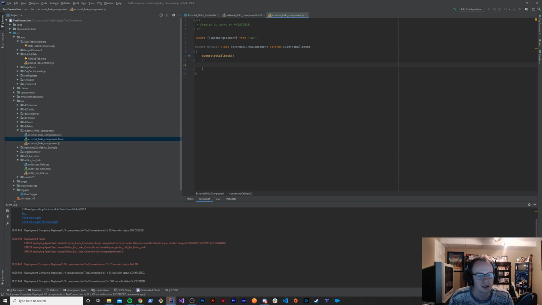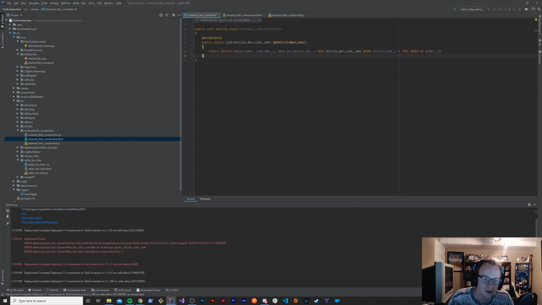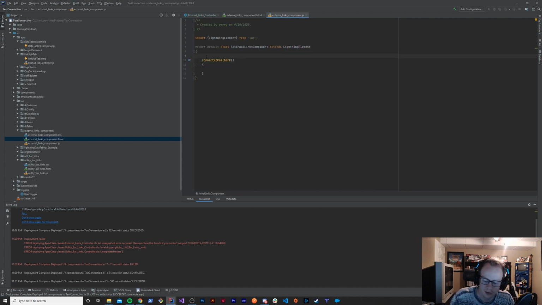So the reason I'm using the connected callback method as opposed to the wire method is because in most of my projects there are some Aura components that exist from times before Lightning Web Components, and for some reason when you have an @AuraEnabled cacheable equals true method in your controller, so over here if you used a wire statement and did cacheable equals true, for some reason I have had problems where you will see the Aura components start to fail because they do DML operations, and if you weren't aware, Aura cacheable equals true methods cannot do any DML operations.